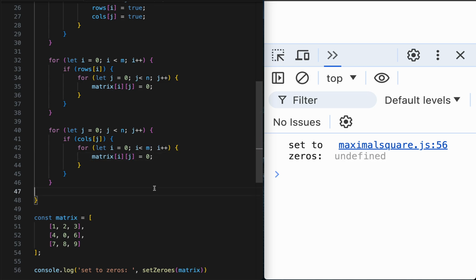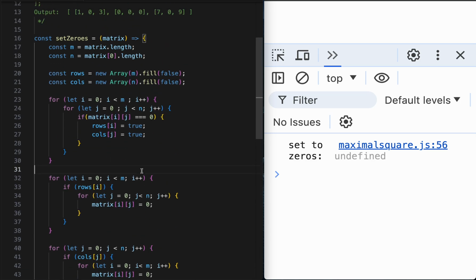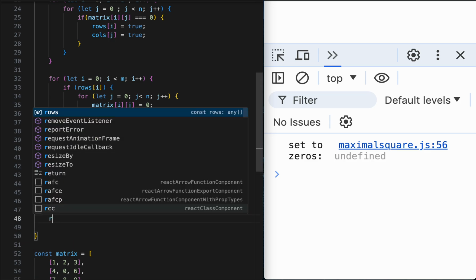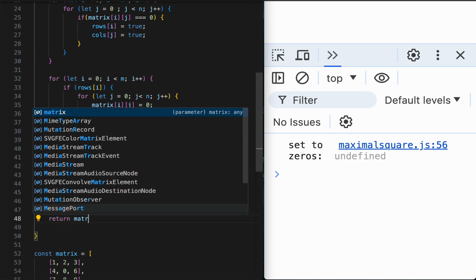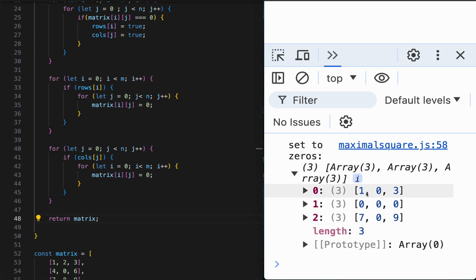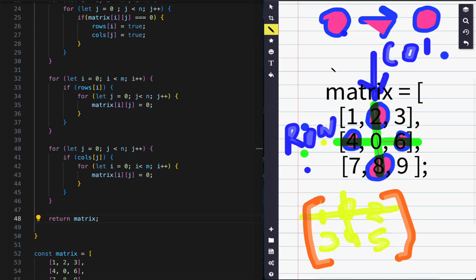But what is the problem where we are getting undefined? Okay, something we are not getting. Let's save this. Okay, let me return this matrix. Perfect. So basically we were not returning anything, and just expecting the output. Let's see the output of this problem. You can see here 103000709. So that's what we are getting in this problem.